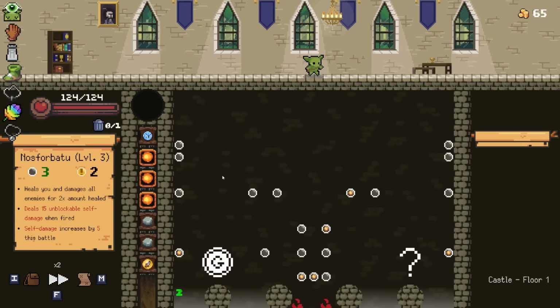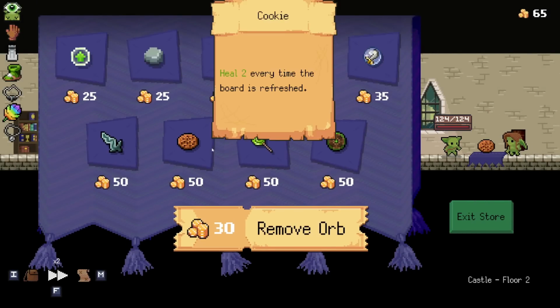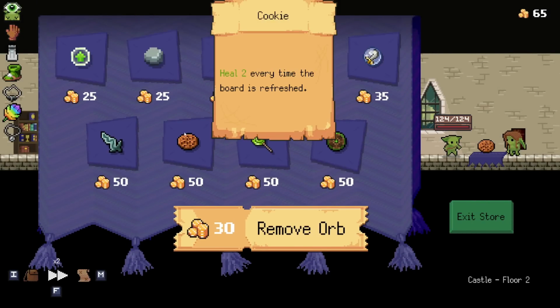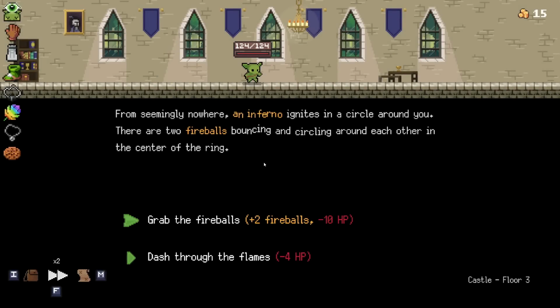See what's in the shop. Hopefully get a little bit here. Probably should have gotten a little bit more health. I did get one: +1, +0, or healing 2 every time the board is refreshed. That's kind of tough. I do think I like healing 2 every time the board is refreshed more, though. Kind of fits in with my self-damage build a little bit more.